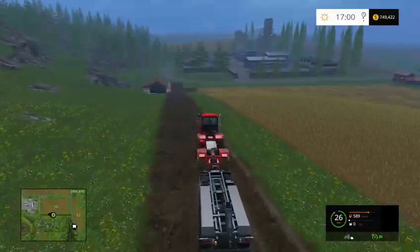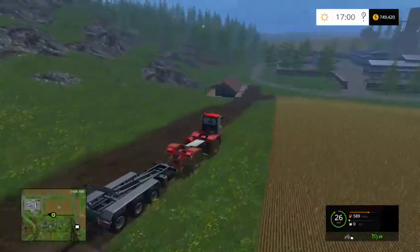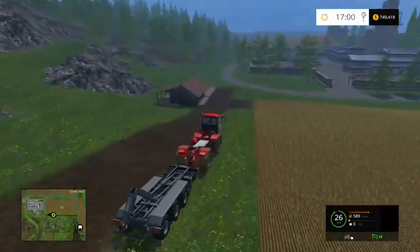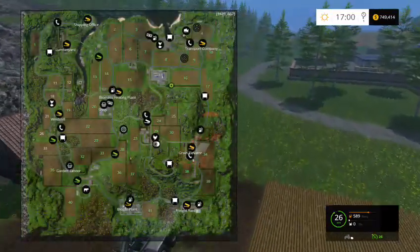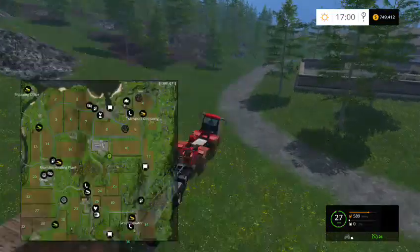I mean, didn't have to do anything out of the ordinary. $749,000 in the bank. I can go buy these other fields and own the whole map without question.